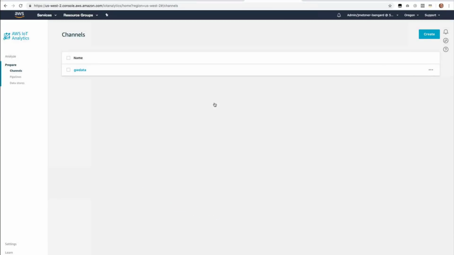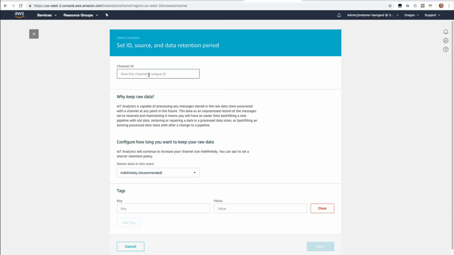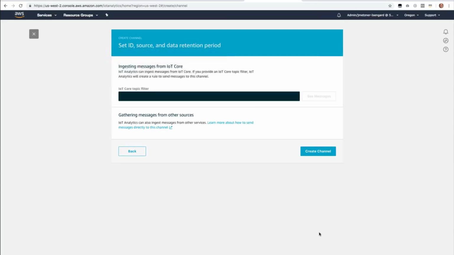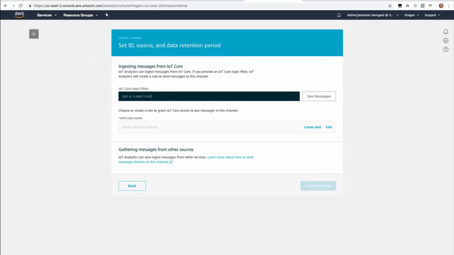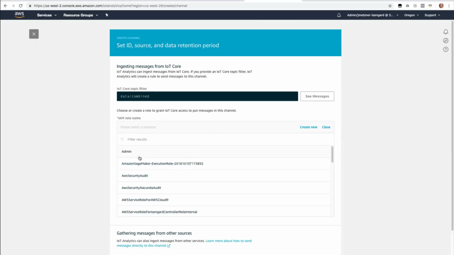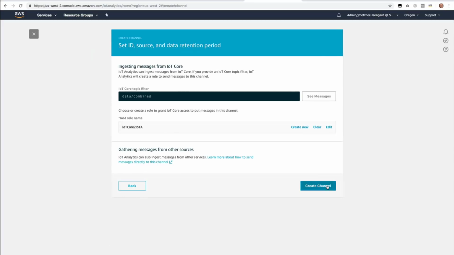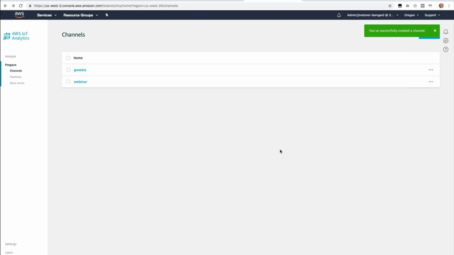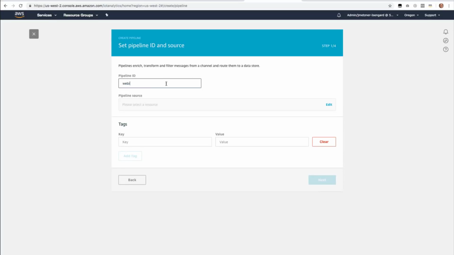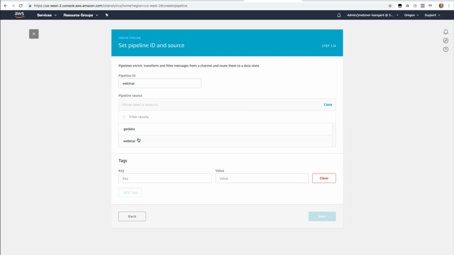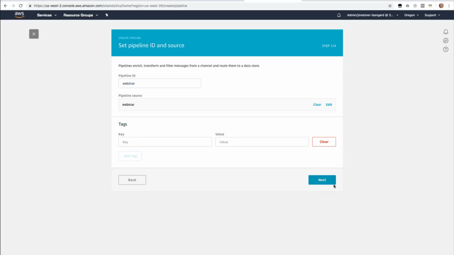For this, we go to IoT Analytics and we can just create a channel. We read messages from this topic. So we have a channel created. This channel will store the data. The channel will get the data and pass it through a pipeline. The pipeline could modify the data, combine the data, and can also execute Lambda functions. So it's quite helpful to combine the events and maybe even enrich the events.